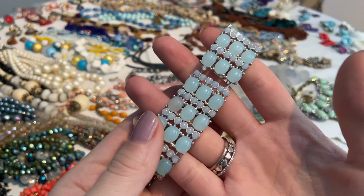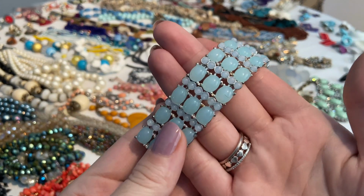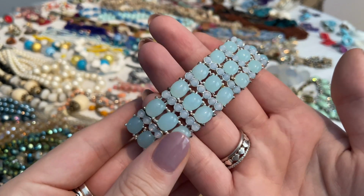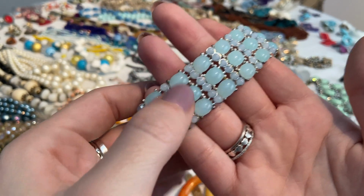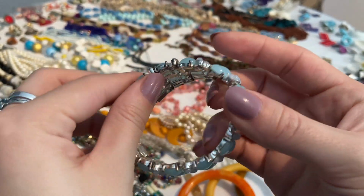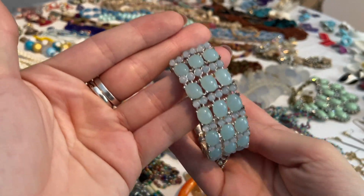And here we have another stretch bracelet, but look at the color of this one. It is so gorgeous. It's this really light blue, almost translucent sort of beads. I think these are plastic, and it is on a metal bracelet here. And this one is Monet. So that one's really cool.